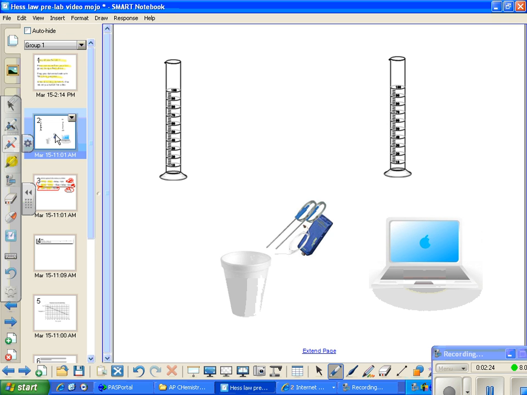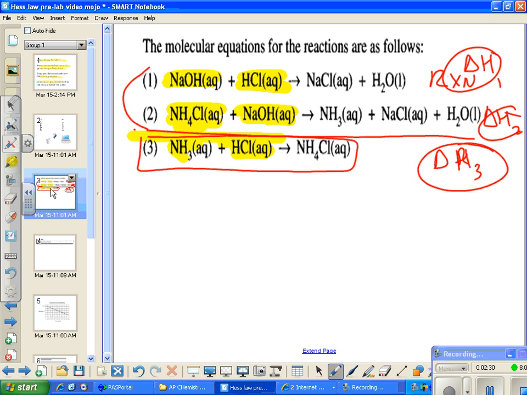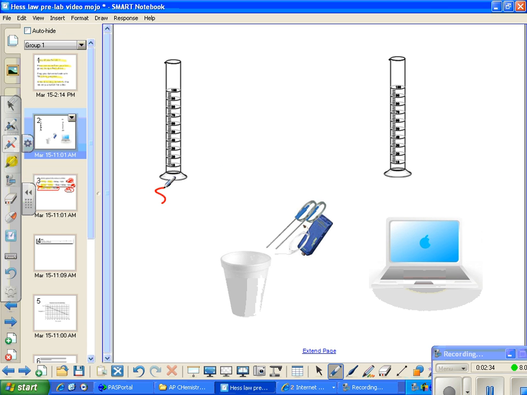How are we going to do that? Well, what you're going to do is you're going to take each of the solutions. You're going to do one reaction at a time. So we'll start with reaction 1, NaOH and HCl. I'm going to take 50 milliliters. Every time it's the same amount, 50 milliliters and 50 milliliters. You would use a graduated cylinder. Don't be a gangster and try not to use a graduated cylinder. So I get 50 milliliters of each.